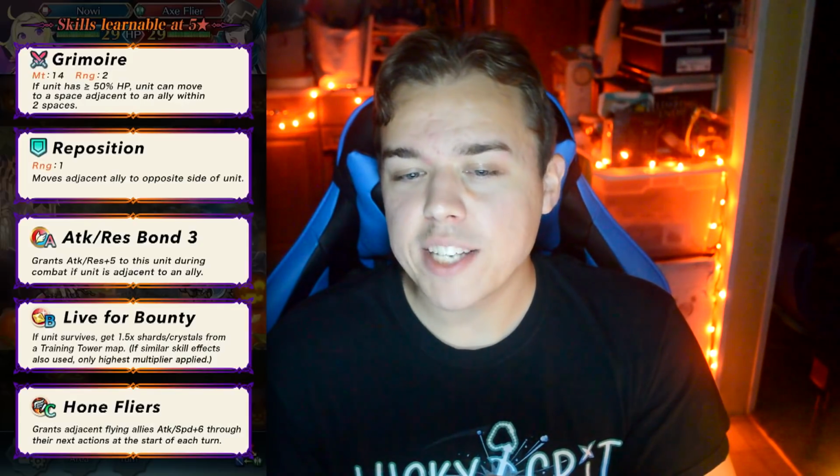So it grants attack and res +5 to this unit during combat if she's adjacent to an ally. So if you have anybody next to her, she's going to get that buff, kind of like the Owl Tomes a little bit, but a bit stronger here, which I think is pretty interesting. She's got Live for Bounty, which is going to multiply the amount of crystals that you get from training tower maps by 1.5 times. So if you need more crystals to level up weaker units or anything like that, that's going to be a good unit to have on your team to help train them up. So nice utility skill. And she's also got Hone Flyers.